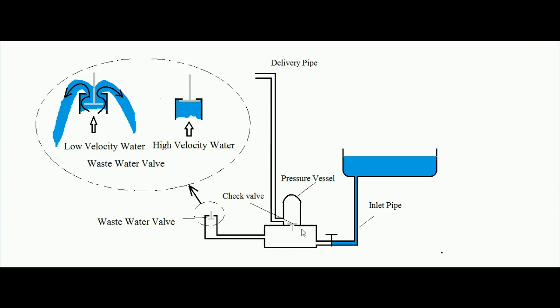This system is also connected to a waste water valve. This is a magnified view — if low-velocity water reaches this waste water valve, it can come out without any problem. But if the velocity of water is sufficiently high, the drag force of water will shut off this waste water valve and no more water can come out. With higher velocities, this waste water valve lifts up and shuts firmly over its seat.